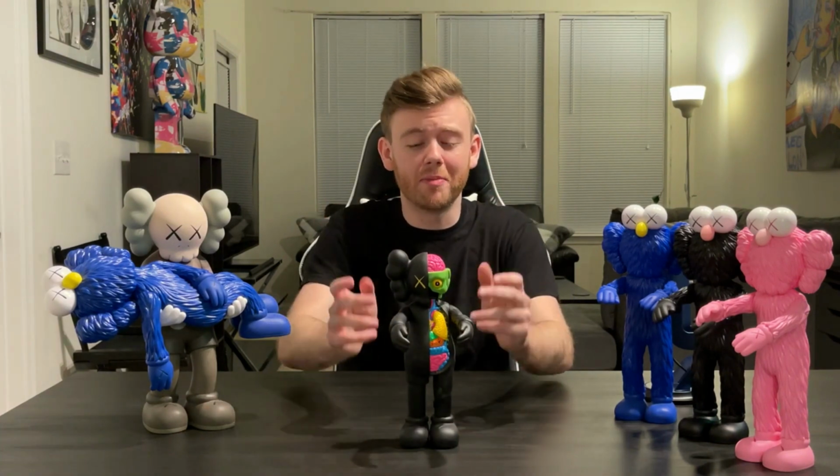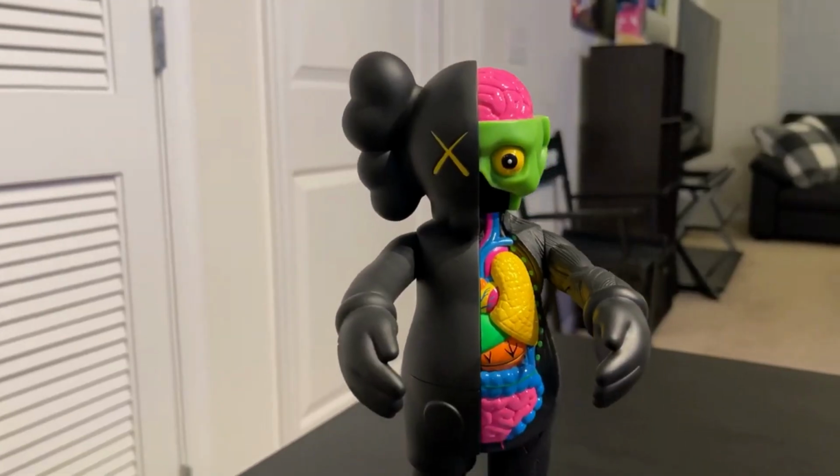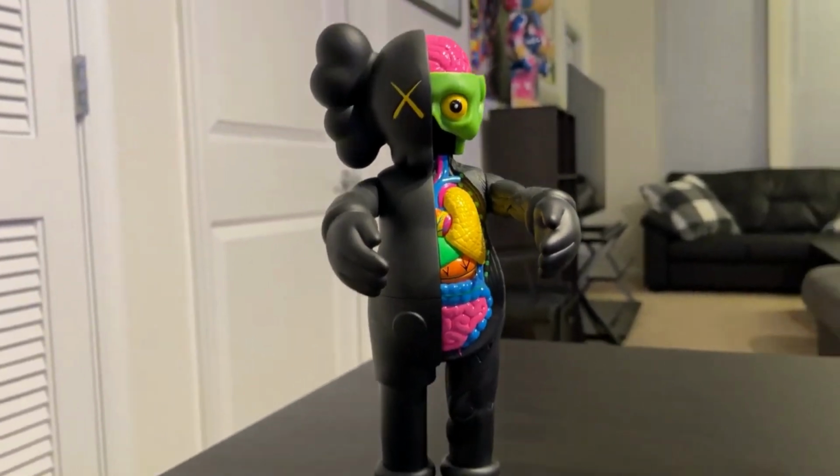This is certainly my favorite piece in my collection, and I actually bought it when it was going for around $600, give or take, I think a year ago, which I thought was a lot at the time. Obviously, this has doubled in price, given how collectible this certain colorway of the Companion Flayed is, being the most desirable. It generates the most interest, and that causes the price to go up, given that it is limited. Again, it's an open edition, so we don't know how many, but people certainly love this piece, and I certainly do as well, given how cool this design is.